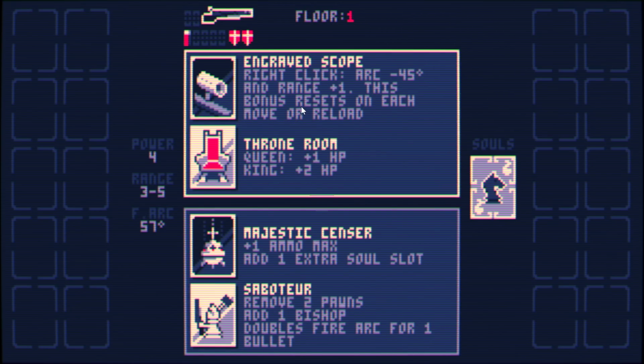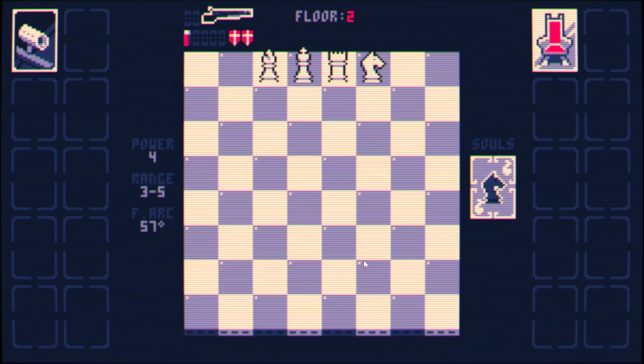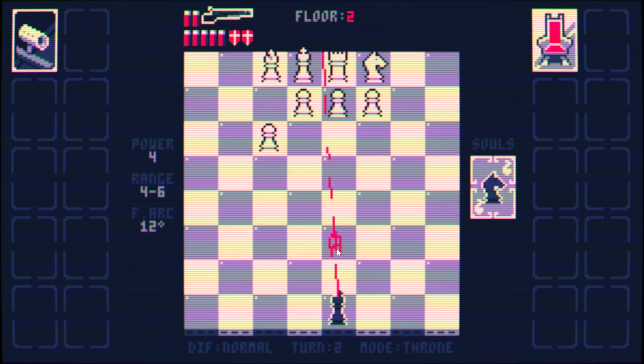I mean, I guess we'll try it. I don't like giving the queen more hit points, but I don't want to mess around with the scope. I think they're trying to turn it into more of an actual sniper. So we're gonna right click. It does eat a turn to right click with it, which sucks.